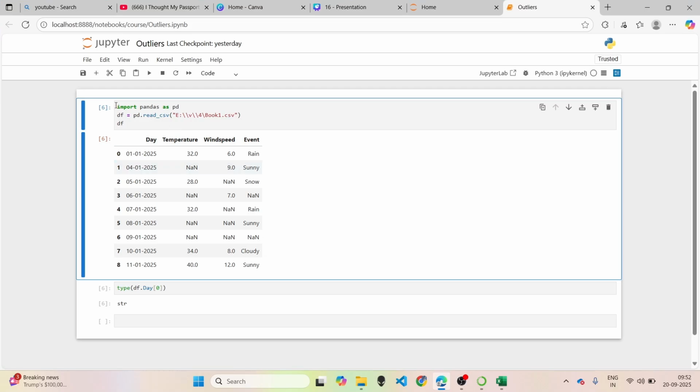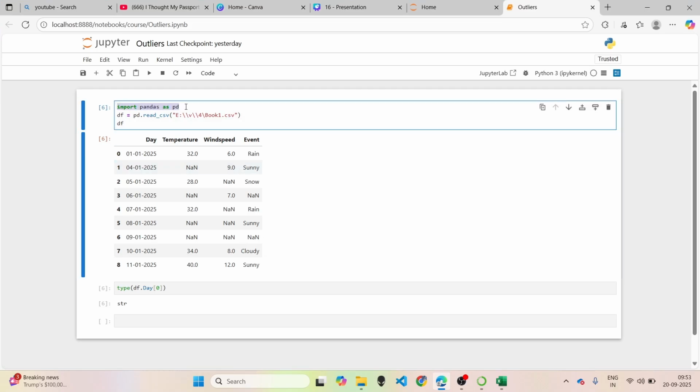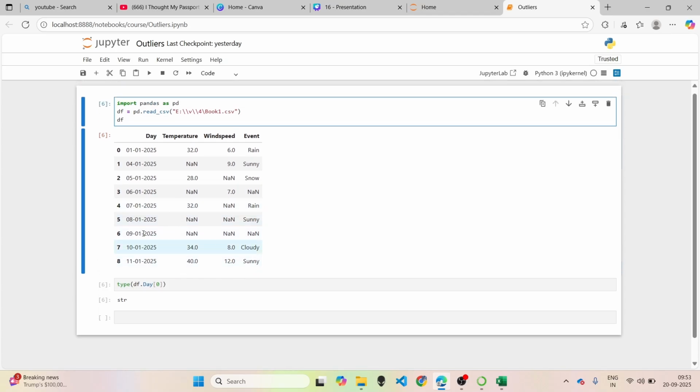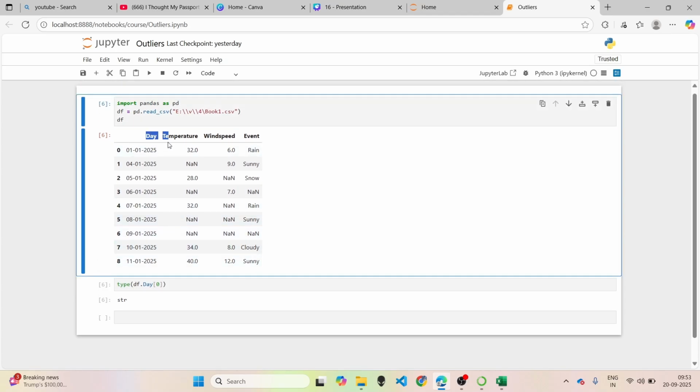I imported pandas as pd, and then I read the CSV file. Here, this is our CSV file. And one more thing I will show you. If you check the data type of this day column, it will show string.